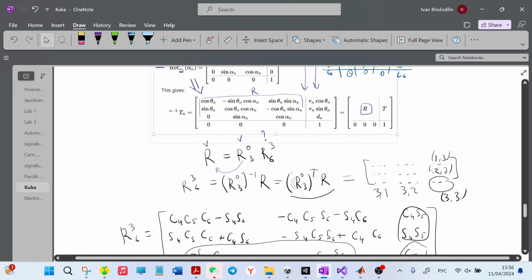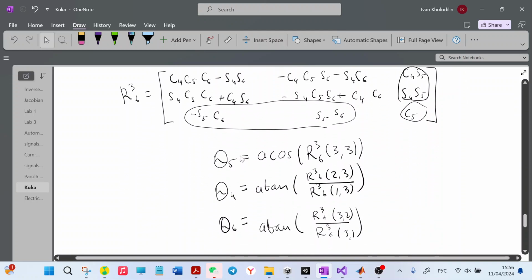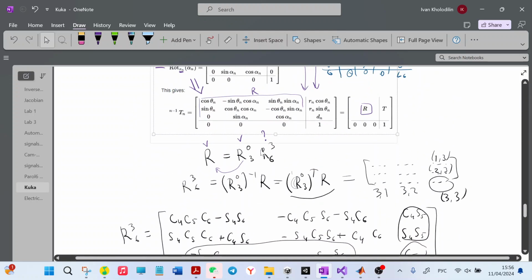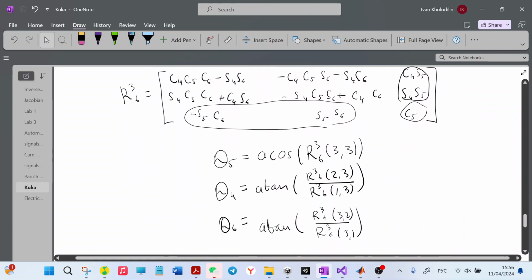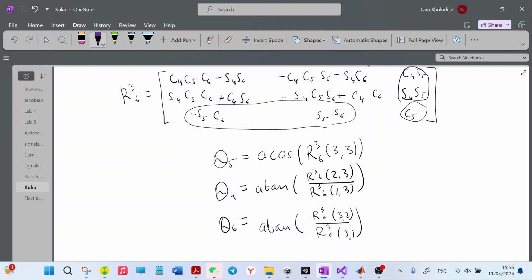And here, this one we already know. It is calculated from theta 1, theta 2, theta 3. So once we found it in symbolic form, we can look at what is easy to calculate here. Here we just have cosine 5. So theta 5 will be equal to the arccosine of this value. Next, we take a look at these two together.